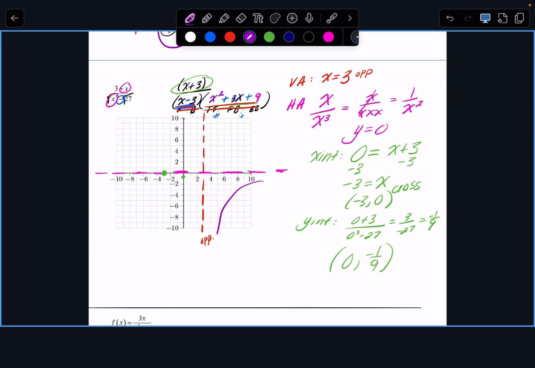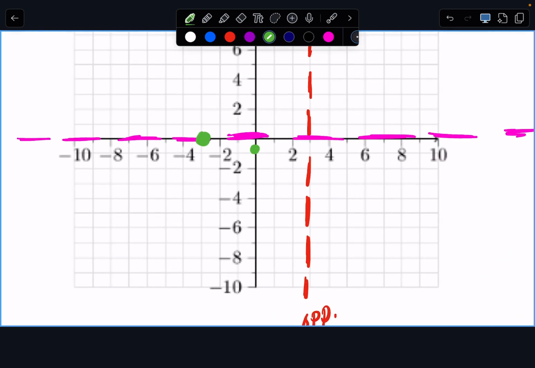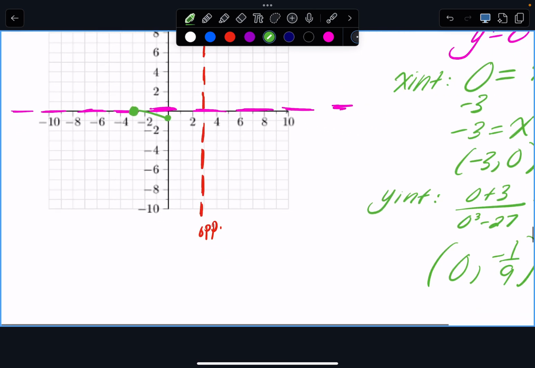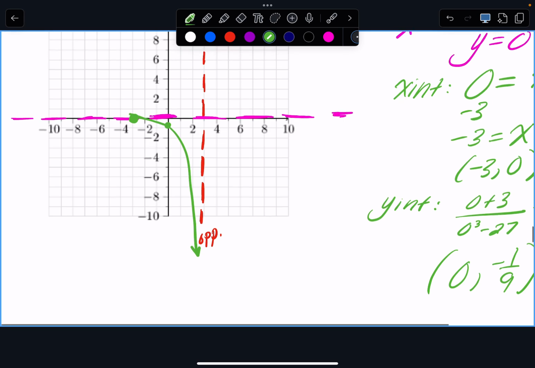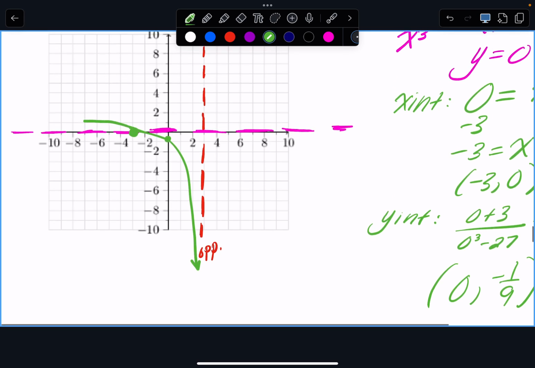I have some points on the other side. I'm saying, okay, I guess I'll just start on the other side of the asymptote. So look at these green dots. They're part of the graph, so let's connect them. Where does it appear to be heading? To the asymptotes for sure. Now it came and you said it crossed, not bounced. Is that true? Yeah. So cross through and then head to your asymptote.